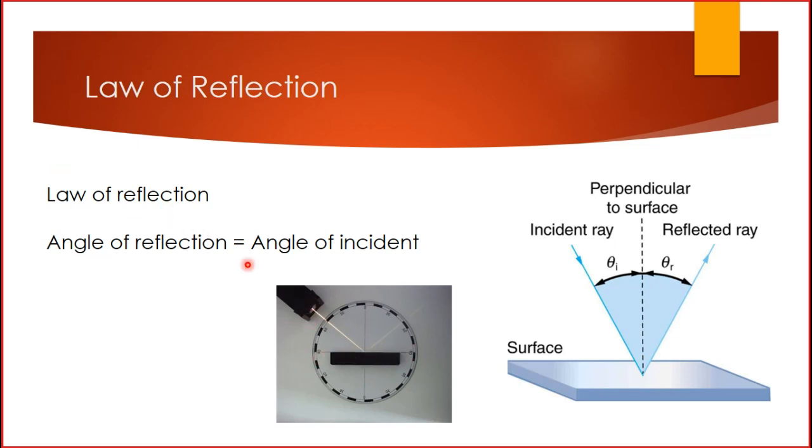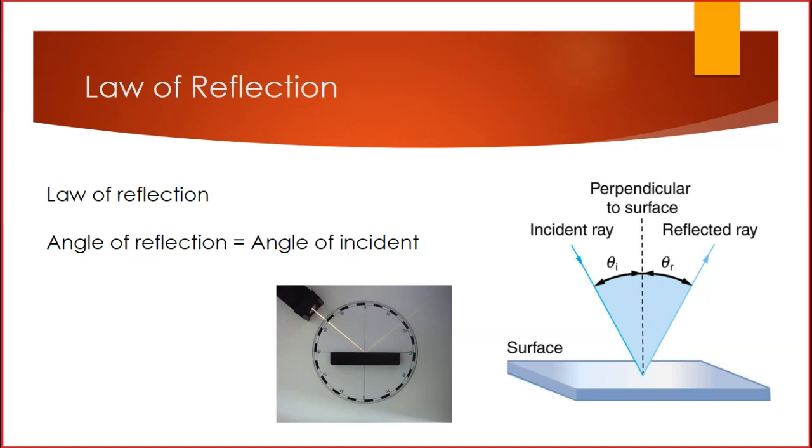According to the law of reflection, this light will be deflected. It is going to be reflected back, such that this angle over here is called the incident angle. The incident angle will be equal to the reflected angle. The key idea is that the angle of reflection is equal to the angle of incidence. This is the law of reflection.